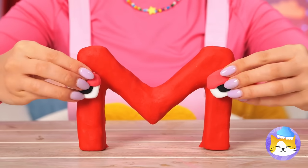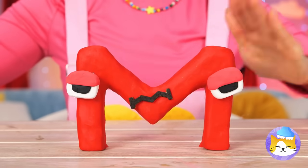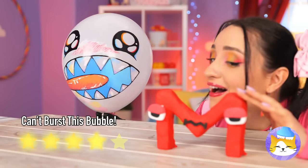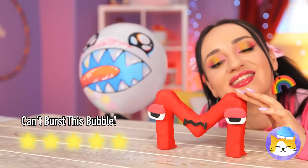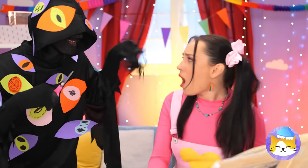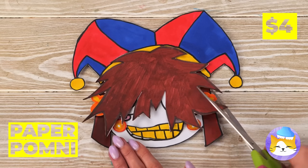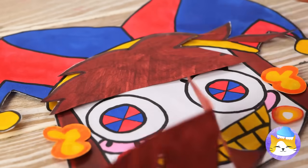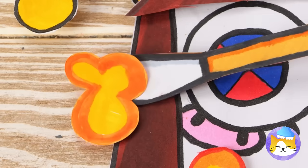Now let's put a new face on things. And look who's here to see you. Someone's getting a haircut. Not her, this paper doll. It's POMNI. Let's clean her up while we're at it.